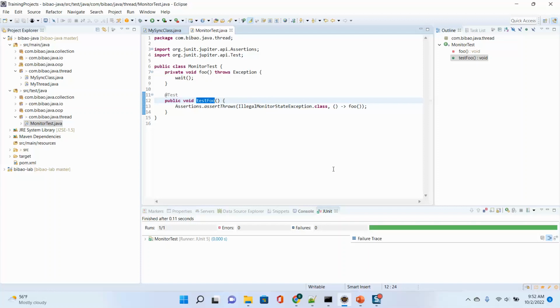Yeah, that's correct. So monitor is a lock, or the more official name of the lock. Okay? So we cannot call the wait method directly. The same thing goes for notify and notifyAll, because all the three methods will release the lock. So it means that you have to get the lock first. But how to get the lock? You have to call a synchronized method or synchronized block to get the object lock or class level lock. Okay. Now this is one thing to prove.